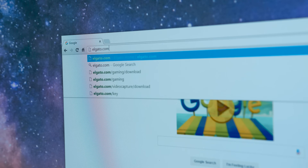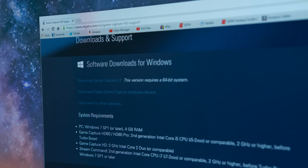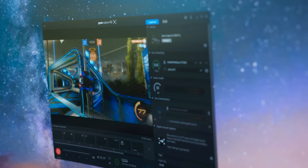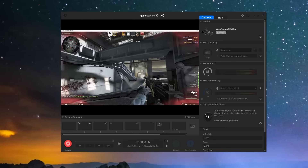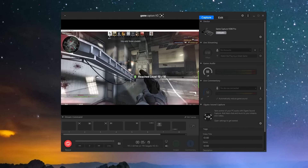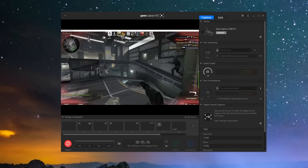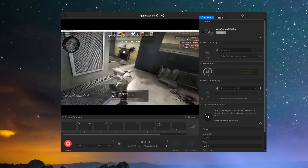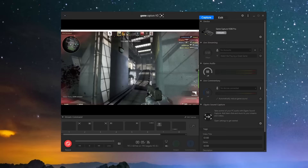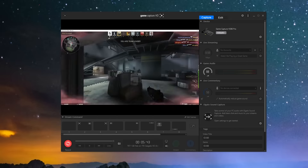Once that's plugged in, you're going to want to head over to the Elgato website and download their Game Capture HD software. This is how you'll do all your gameplay capping and streaming from inside their software, and it's extremely easy and intuitive to use. Literally from the interface, it caps all your gameplay in a dedicated file. You can go in, name all your files beforehand, change the quality, the color settings, the bit rate, and do your voiceovers all from in here. And if you're streaming, you don't need something like OBS or XSplit — you can stream straight from the Elgato software right to Twitch or YouTube, or whatever service you're using.